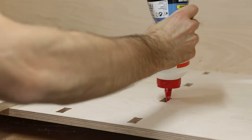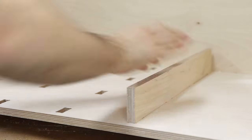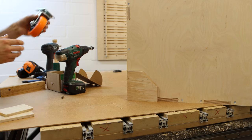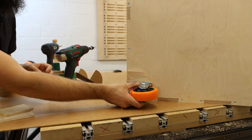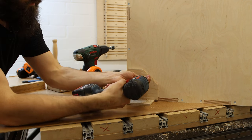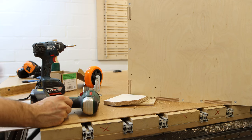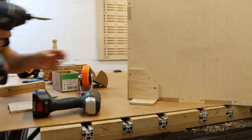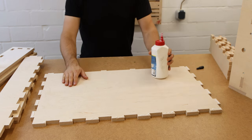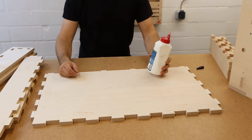The drawer runners also get glued in place and I immediately check them for square. I want to reinforce it a little where the casters will go so there's more material and it won't bend. I use a thin piece of scrap to set them evenly and screw them down — the first screws were too short, so longer ones work better. The glue-up for the drawers is the same as the cabinet: glue in the joints, then screws from the back and bottom. With the self-squaring construction they end up square every time.